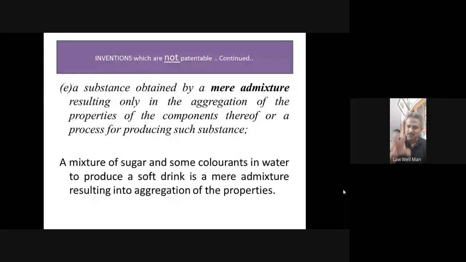A mixture of sugar and some colorant in water to produce a soft drink is a mere admixture, resulting in aggregation of its properties, aggregation of its functions. So here the person who is mixing is merely mixing it. It gets mixed automatically, in the sense that only a physical contribution is required. In certain circumstances, things may not mix.